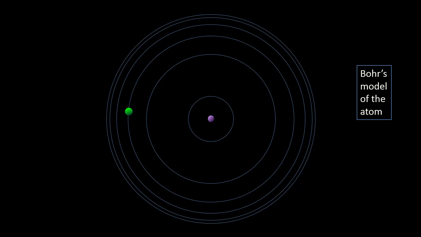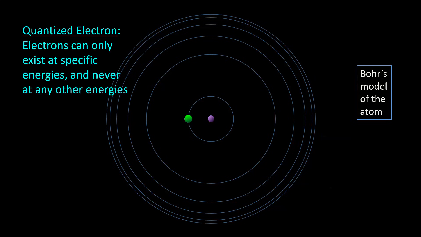The energy of the emitted light is equal to the energy change of the electron. The emission spectrum of any one element is constant, and so Bohr concluded the electrons can only exist at specific discrete energies in order to produce such specific discrete emission spectra. The electrons could not exist at energies in between these discrete energies. And this is what is meant by the term quantized electron.